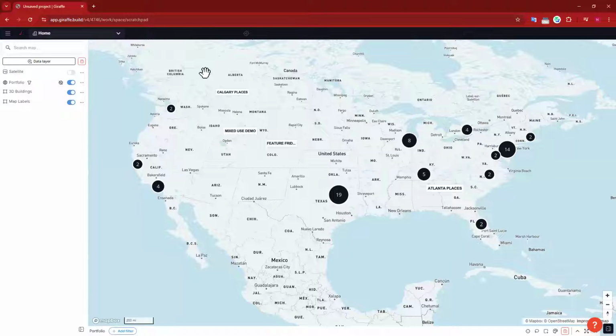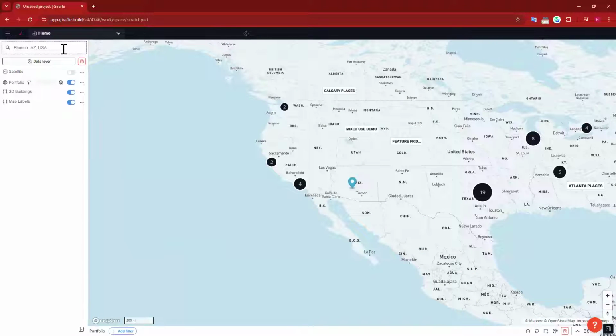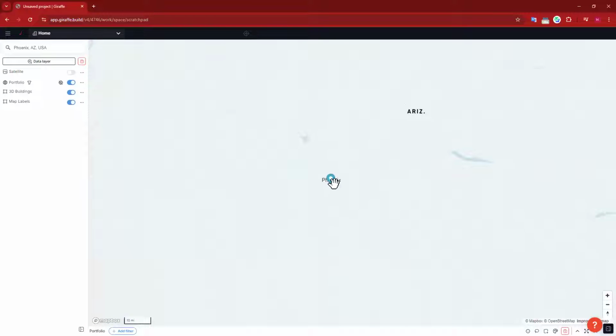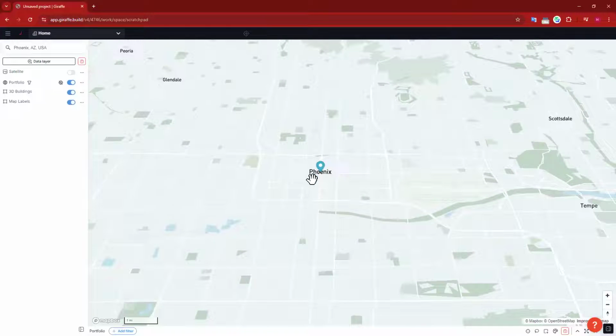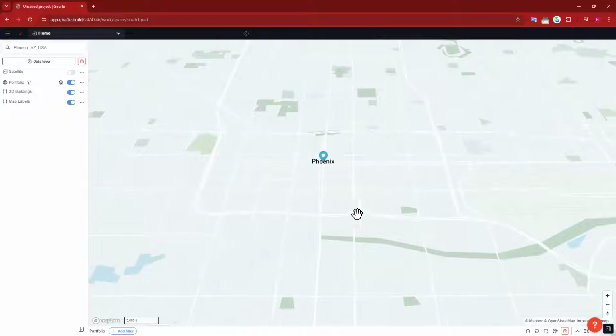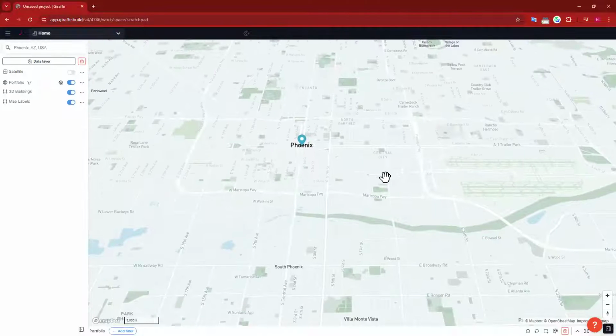In your home space, it's really easy to search for a general location. Your map search is this big search bar in the top left, and I can just type a city I'm interested in and select it there. And I can then zoom into that location on my map. As I zoom in, I'm going to start seeing more and more information generate on the map based on what's visible in my map area.